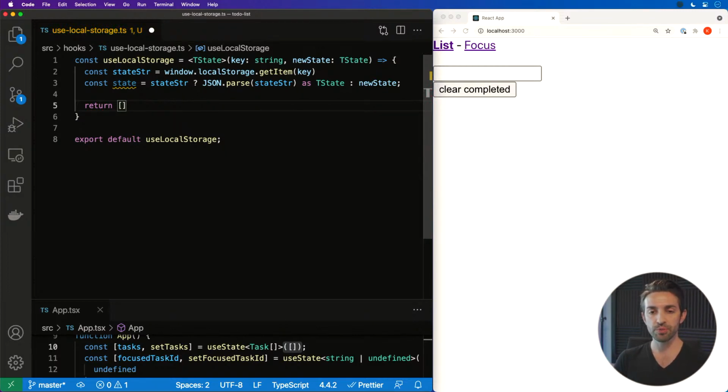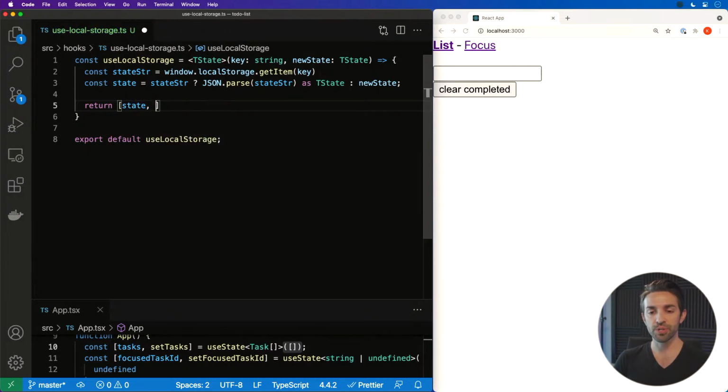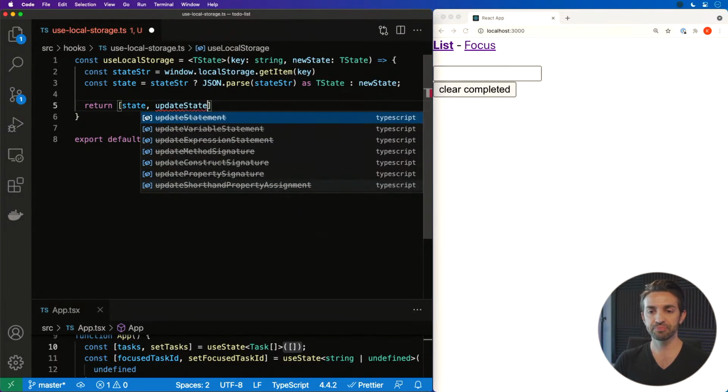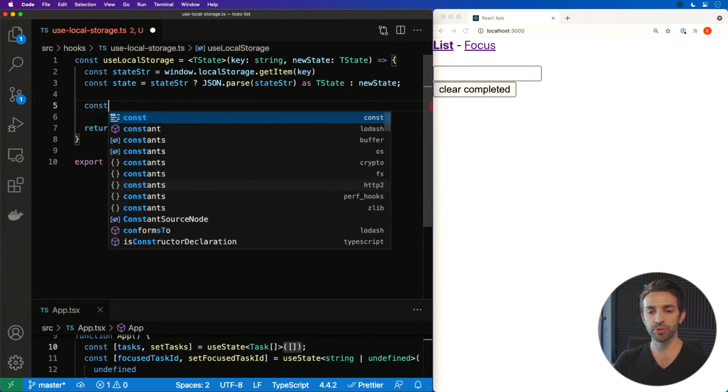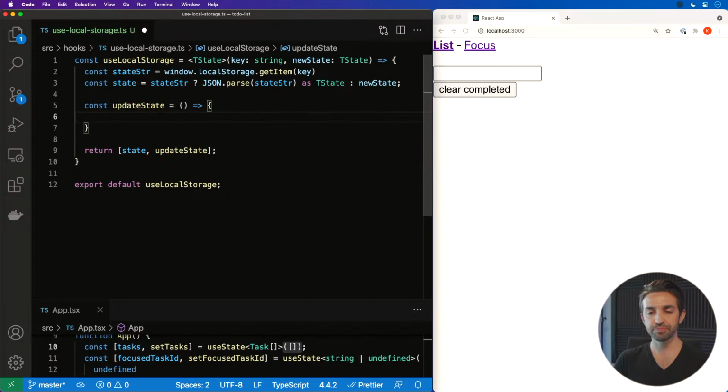So we're going to return the state, and then we're going to return an updater, updateState, and we'll create that function. Now in updateState, we need to accept a new state.